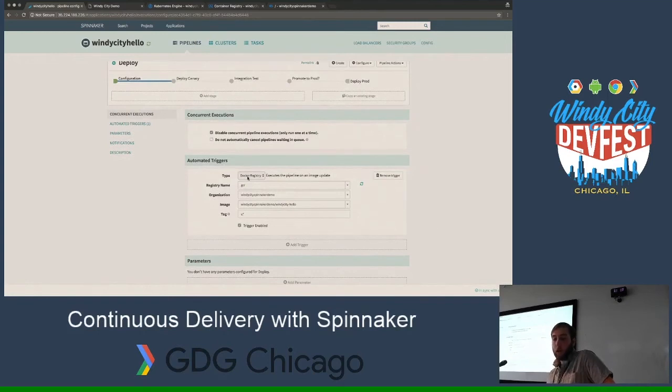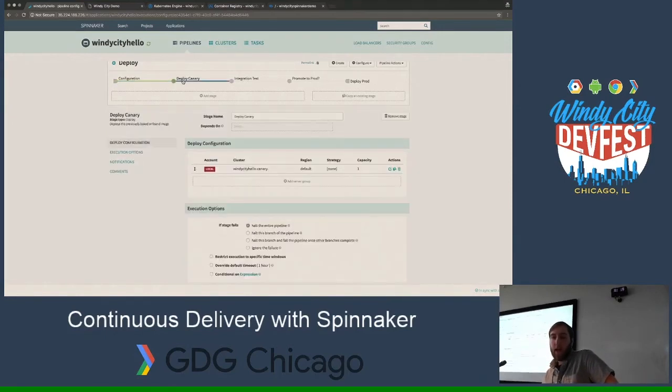It's configured to look at Docker registry. This is all set up within the config, but I have one named GCR. Docker registry is a standard thing, so as long as there's some auth method, it can work with Quay.io or your own local registries. It doesn't have to be Google Container Registry. Under this organization, I look for this image, and I have a regex that looks for any new images with a tag that matches this format, v-star, more or less.